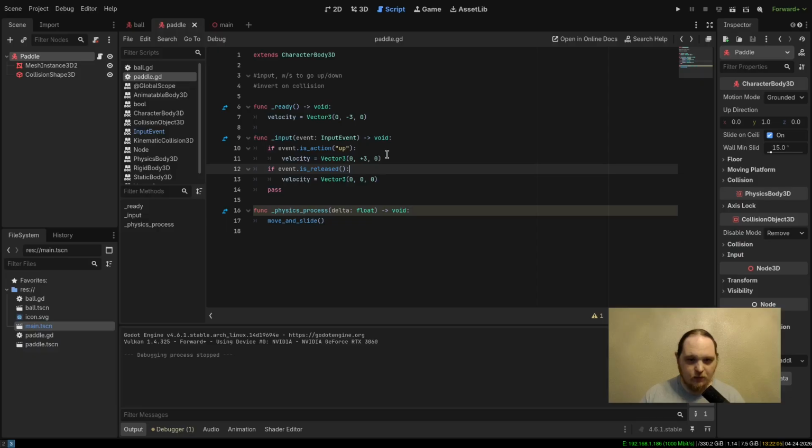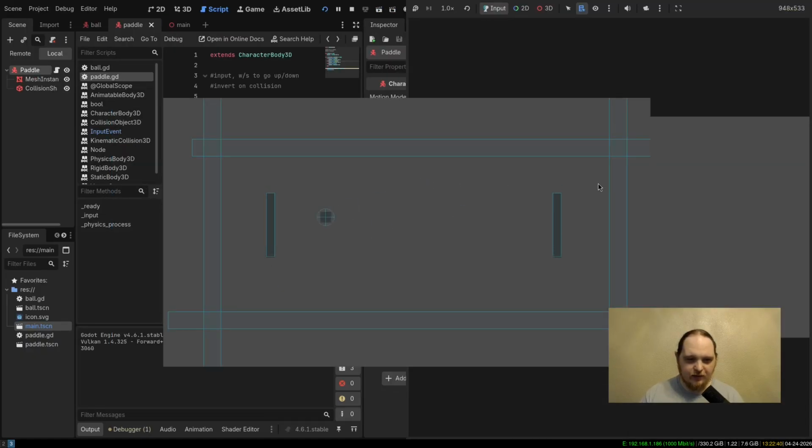Okay, so now we will implement the exact opposite. Now we can kind of play the game a little bit. It's a little weird. If we hold the button and we move our mouse, it'll stop moving, which is not great. So it's interrupting every time we move the mouse. We're not getting a steady motion.